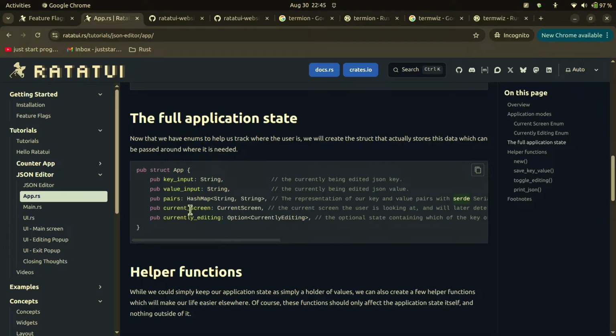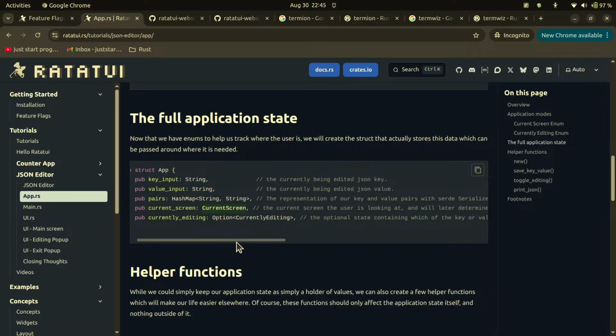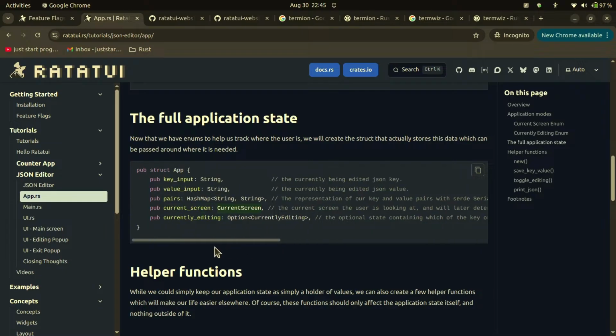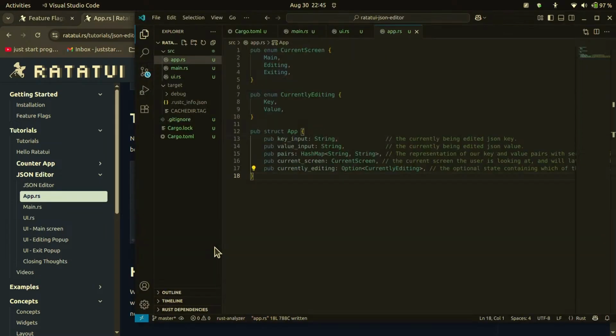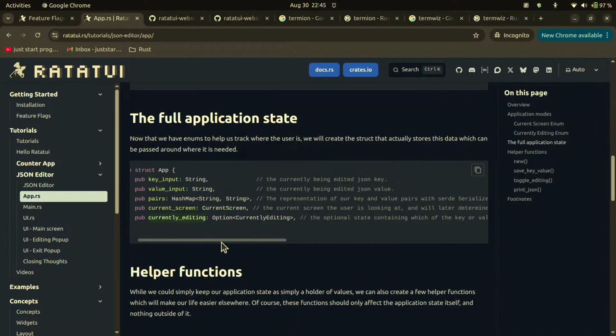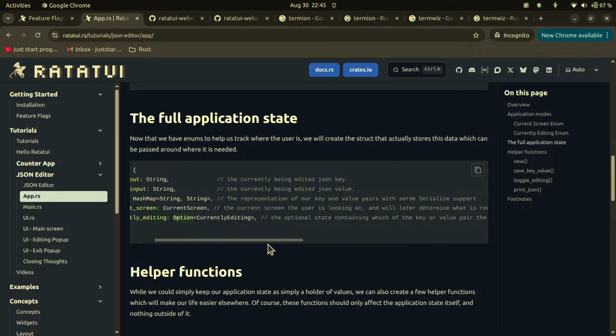Current screen. Okay. The current screen the user is looking at and will later determine what is rendered. Current screen is an enum. Currently editing. So this one you have an option. Usually you have Some and None, or Some or None.